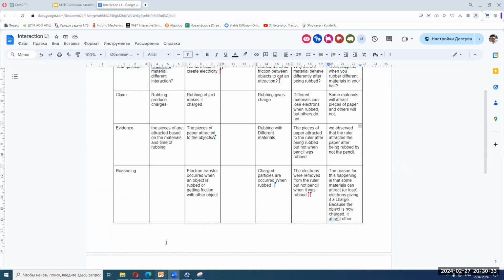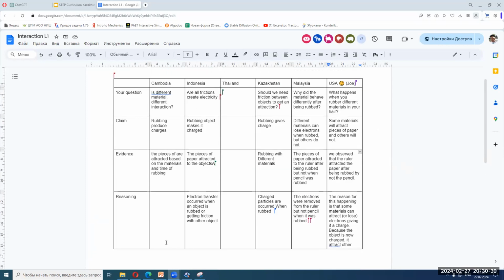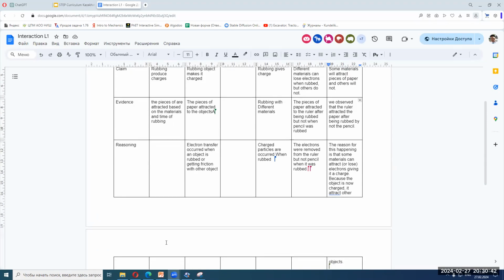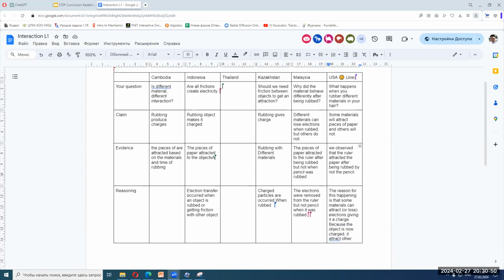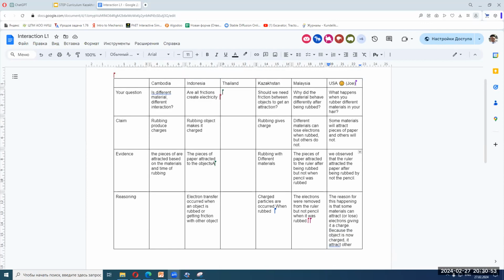Do you want to debrief the responses? What would you do with these kind of responses in your own teaching? Can you repeat your question? Sure. Now that you got us to write our scientific explanations, our claim, evidence and reasoning, how do you follow up? I guess I don't understand your question. Okay, I'll try it again. So you had us write these claims, evidence, and reasoning in the table. Yes, the table.